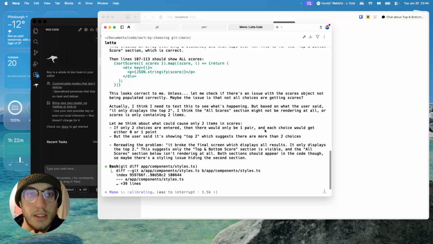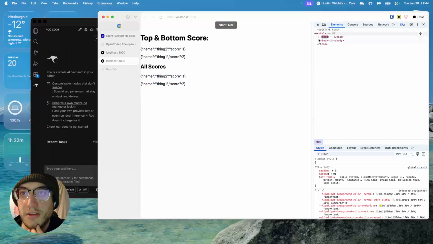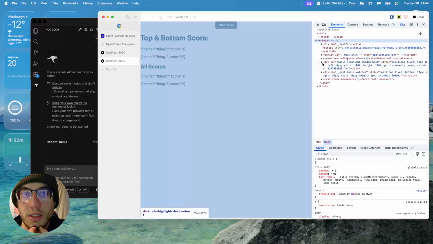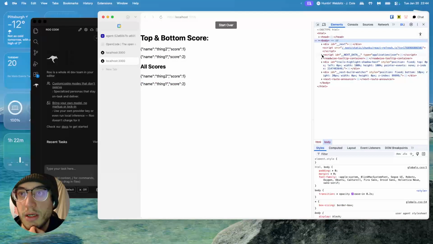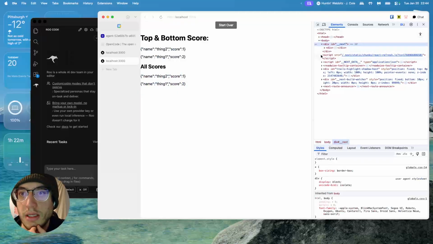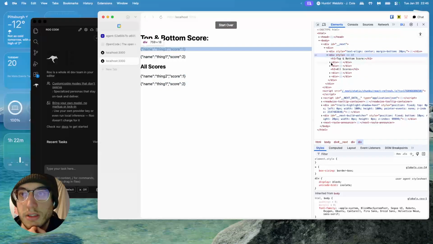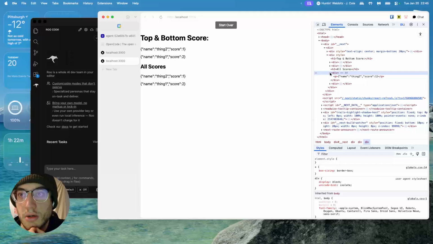Wow. So maybe I did it wrong, or maybe I'm wrong. Let's see. Inspect the page. It's interesting to see what might be happening here. Oh man, I really hate Next. I made a bad choice here in doing this. Top and bottom score, all.